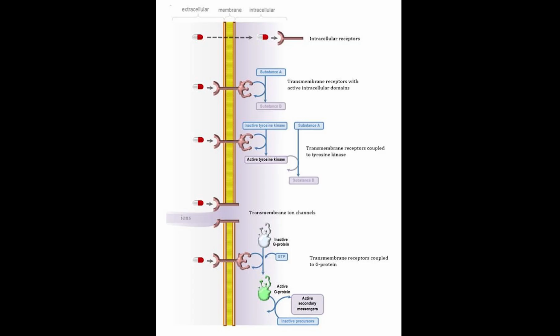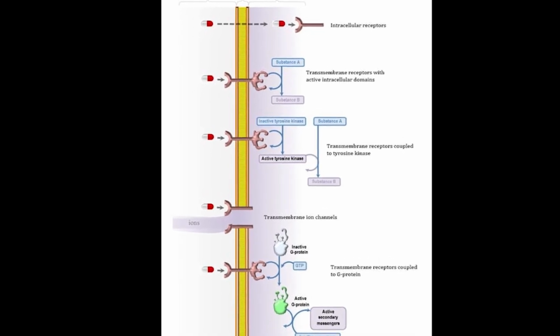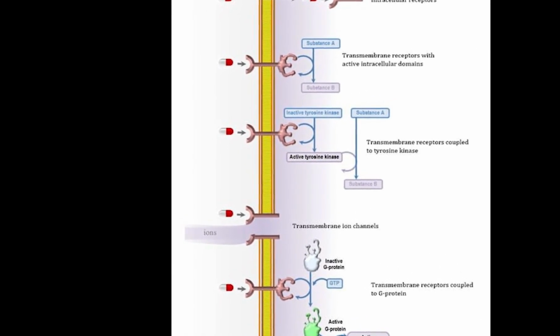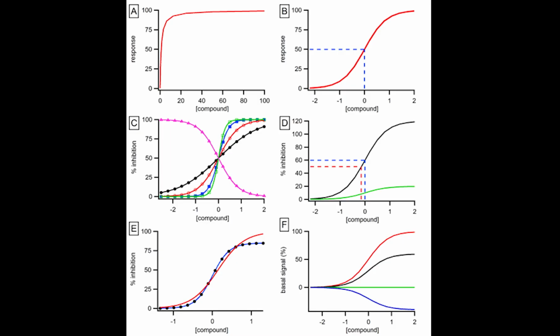Now that we've explored the central nervous system, let's move gently into the autonomic nervous system, the ANS. This system controls automatic body functions like heart rate, digestion, breathing, and blood pressure. It operates without conscious thought, quietly in the background. The autonomic nervous system has two main branches: the sympathetic nervous system and the parasympathetic nervous system. The sympathetic system prepares the body for action. It is often called the fight or flight system. It increases heart rate, opens airways, and redirects blood to muscles.